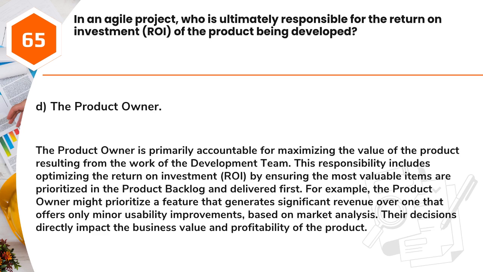Answer: D. The product owner. The product owner is primarily accountable for maximizing the value of the product resulting from the work of the development team. This responsibility includes optimizing the return on investment, ROI, by ensuring the most valuable items are prioritized in the product backlog and delivered first.